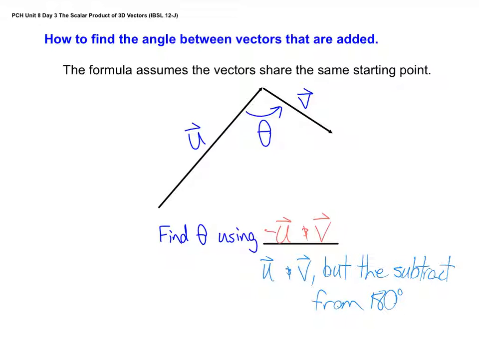Actually, let's think about that for a second. You're doing negative u dot v. Okay? And this actually ties with what I want to look at next here real quick. Remember the properties of the dot product? When you have a constant times a vector, that's negative 1 times u, you can put that constant wherever you want, really. So we could pull that negative out here and do u dot v.